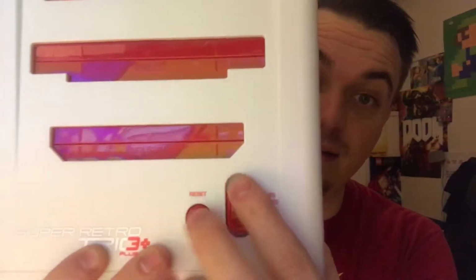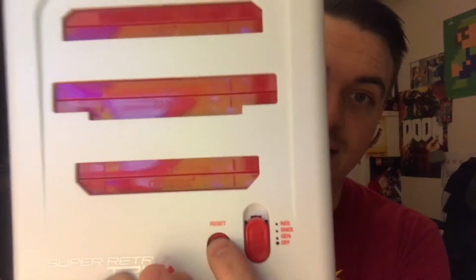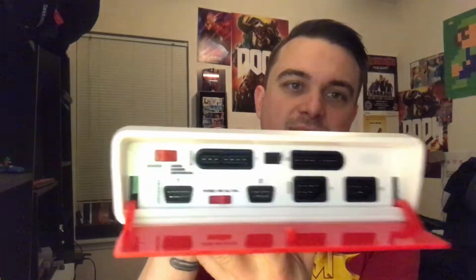Oh wow, those are really strong. They have a lot of pushback. You get stuck in those. That's amazing. I thought they were just going to be, I don't even know, super flimsy. There's a switch there that toggles between the systems and off. And there's a reset button as well. The back has exactly what we thought it would, which is the HDMI, AV, and micro USB. And the front, hey, click it out, that's fun.